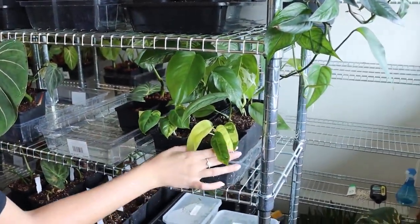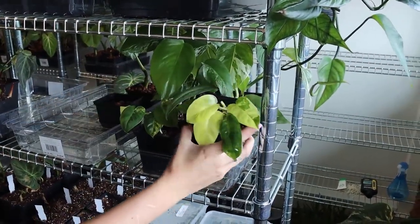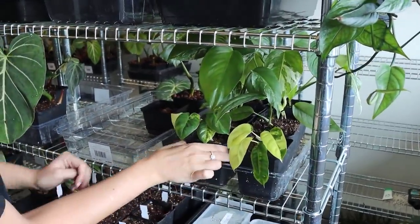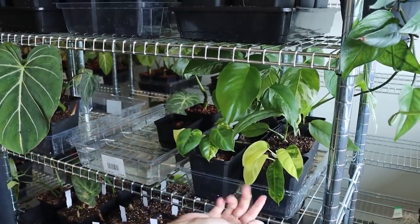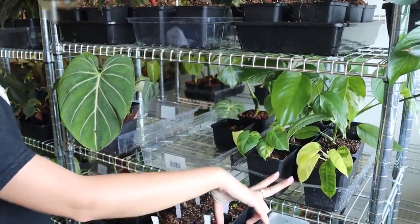But I have 2 Philodendron Burle Marx variegata. This one's getting a little bit dangerous. That's quite a lot of variegation in that one. This one's looking a little bit better, I guess. To be honest, this one's too much and this one's not enough. So they'll probably stay here for a little while until I figure out what to do with those.